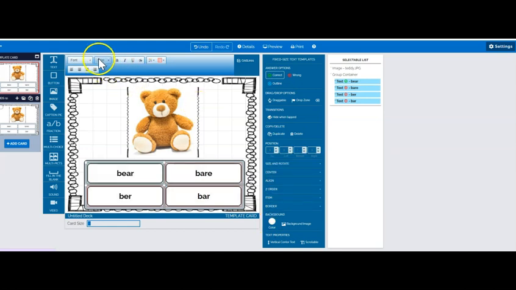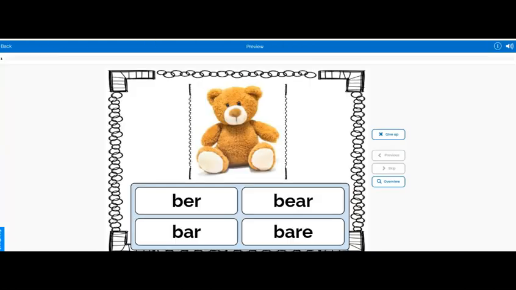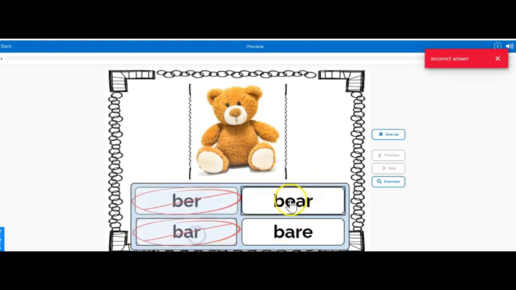See if I can, there we go. Make them a little bigger. Oops, that's smaller. There we go. And you can also change your font. Sometimes I don't like that A. It just depends on you and your students. Again, preview. Seeing it move to the word bear somewhere else.